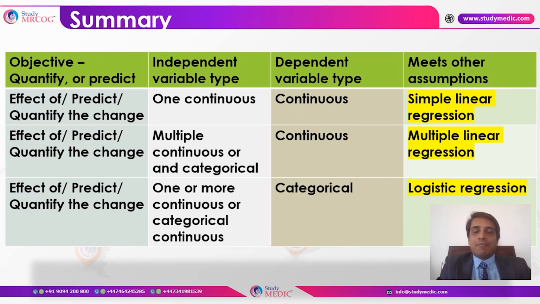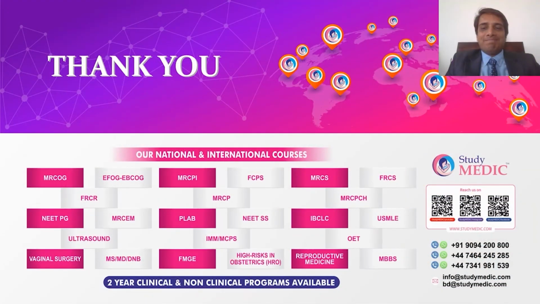Of course, this is not as simple as we are making it out to be. There are a lot of other assumptions that need to be met before we use the parametric and non-parametric equivalent of the particular tests. Now, this is the summary. So, today we discussed what is the test to be selected, when do we select based on the objective, and what are parametric and non-parametric equivalents of these.